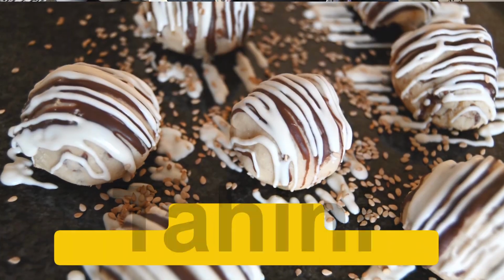Now, what is tahini? Tahini is a Middle Eastern paste that is made with sesame seeds, and it's most commonly used in shawarmas, lots of street food. But today, I'm going to be using this to bake cookies. Sesame seeds are a good source of protein and healthy fats, and they also increase your metabolism, thus aiding in weight loss. Just not in today's recipe. So let's get started on this quick tahini cookies recipe.